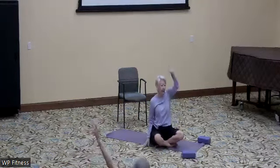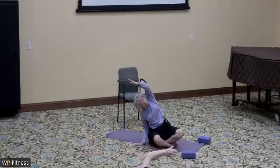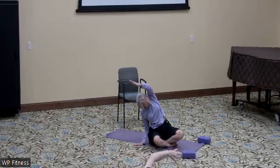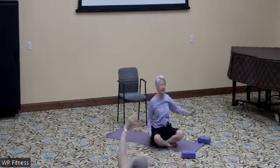Right arm down. Left arm stretching up tall. Lean into your right hand and reach right. Once again, looking at the wall. Breathe into it. Good. Come back to center.